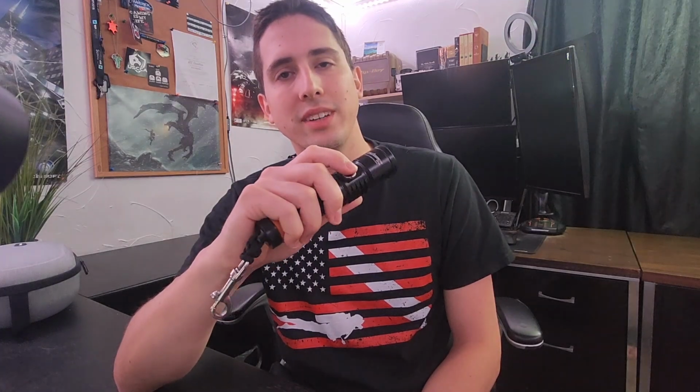So this is the brightest mode. And then on top of that, there is a turbo mode, which is brighter than the brightest mode. If we just hold down the button, you'll see that it gets brighter. And that's the turbo mode. As soon as you let go of the button, it turns off turbo mode. So it is a press and hold to use turbo mode.